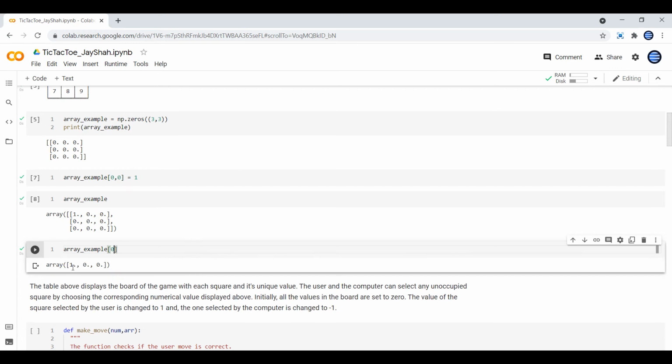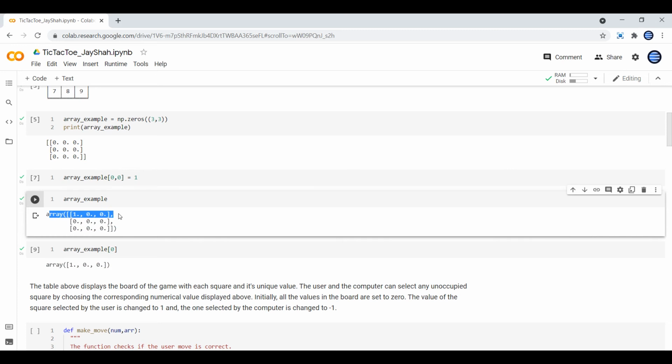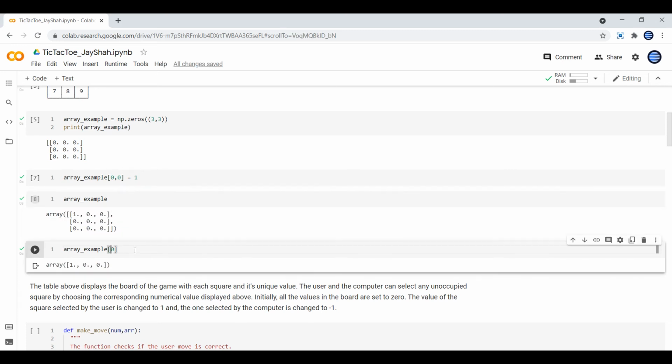You can see it returns the first row, 1 0 0, which denotes the first row. And if I do the colon and the comma, this colon denotes all the rows of the 0th column, right? So this should return me the first column here, 1 0 0.